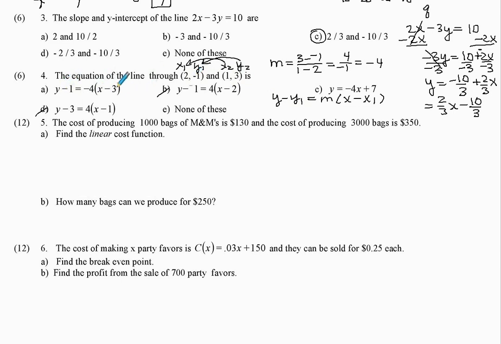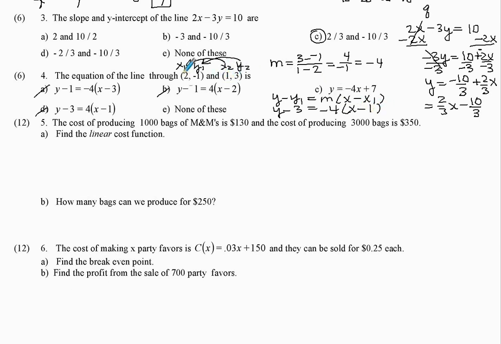Now, x minus 3, that would be the x minus x1. So that means you have to have 3 as an x-coordinate. 3 is not an x-coordinate of either one of those points. So this guy is out. So it's either got to be this one, or it's none of these. So let's do the plug-ins here. Why don't we use the point (1, 3), since it'll be a little bit easier, it'll have no negatives in there. So y minus, and our y value is 3, equals m, which was -4, times x minus our x value, which here is 1.